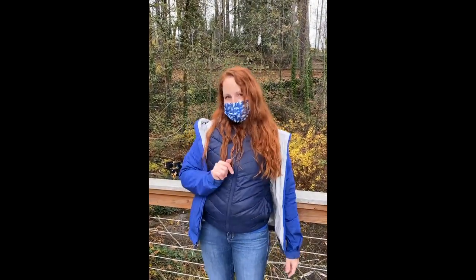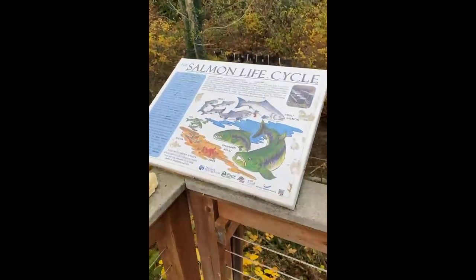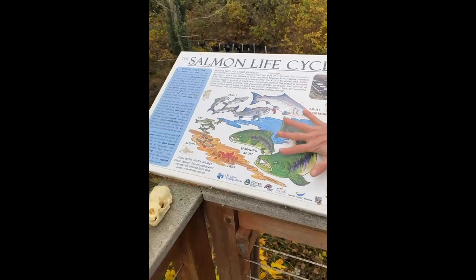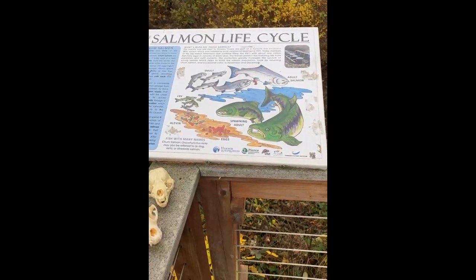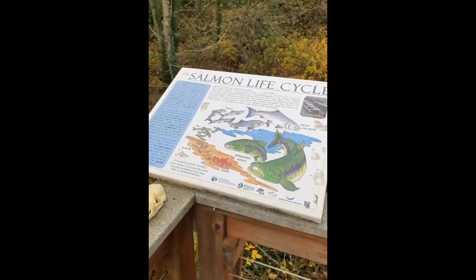So luckily for us, a wonderfully talented skeena tour has created some fantastic artwork here. She's a little modest. Thanks, Rachel. But it really is wonderful. And this is a great way for us to kind of visualize the salmon's life cycle. So I'll go through it quickly and then we'll get our bodies moving and act out our salmon life cycle.